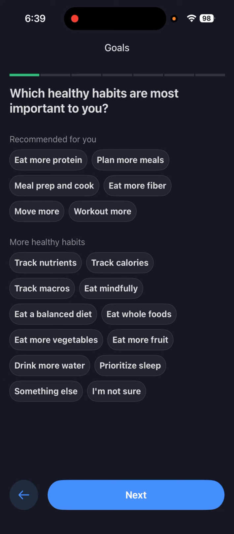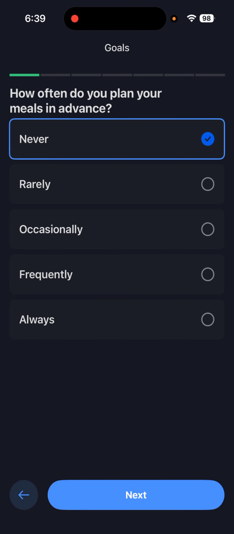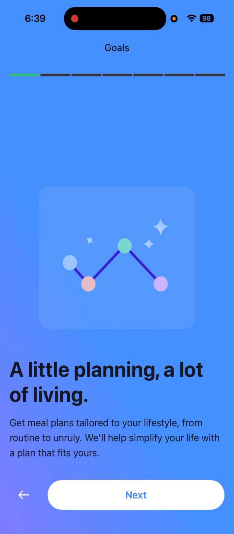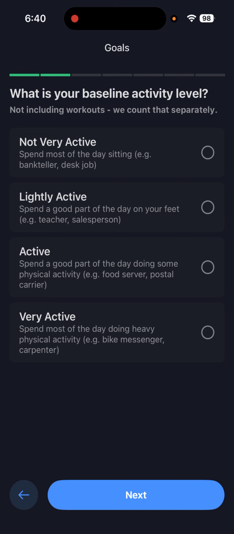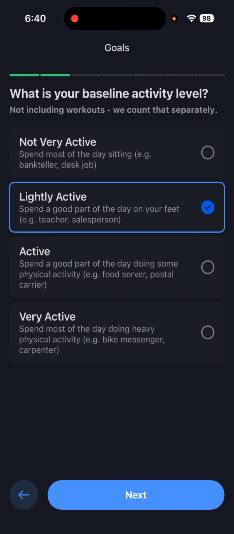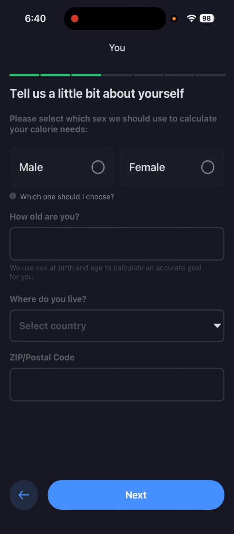So this is not a very good user experience. I will select some of the things here. Again, I will check here. Okay, still the progress bar is not improving. Okay, now it starts increasing.